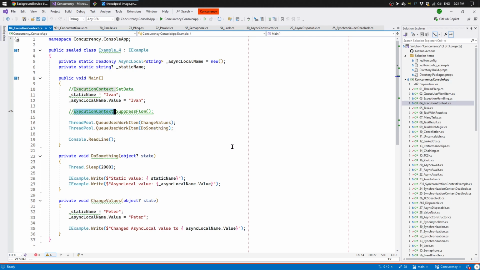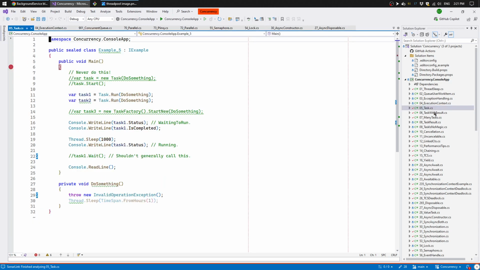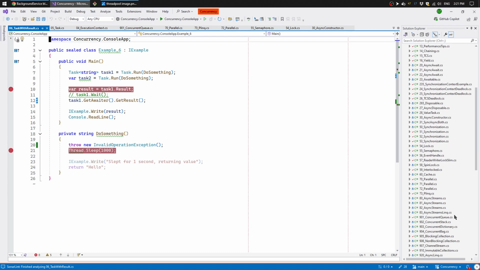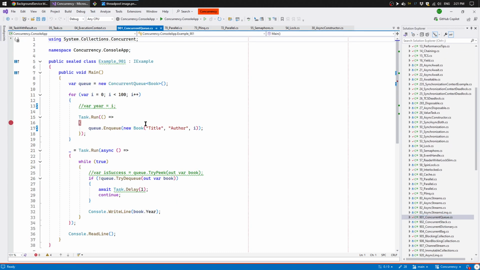Execution context is also a structure or a class that needs to be allocated and copied down to the next task. And also, if we pass any variables into our task, like we pass a delegate that uses some variables, then these variables need to be assigned to member values of a new class that is called a closure.